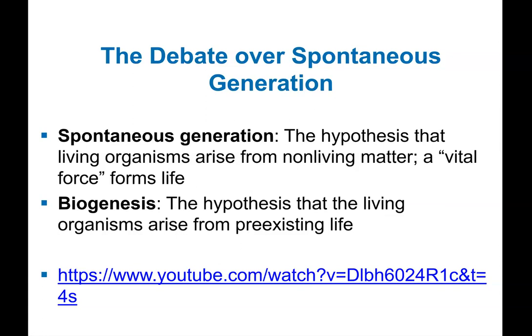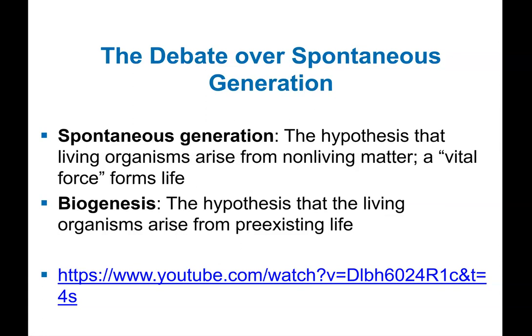So they hadn't observed reproduction, especially the smaller the organism. But even things like frogs and snakes, they generally believed they just spontaneously came about. But then as scientists started making a lot of discoveries, especially with the invention of microscopes and the ability to see things that hadn't been seen before, scientists started thinking that spontaneous generation just couldn't be. That can't be how it is. It has to be more scientific.